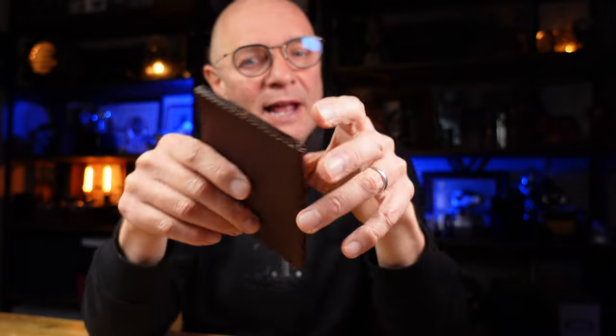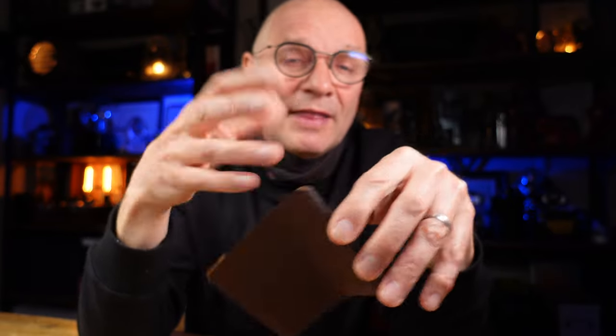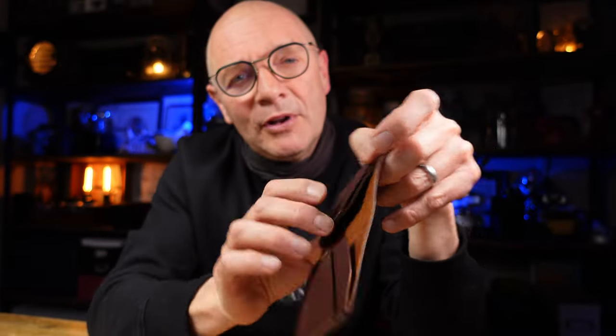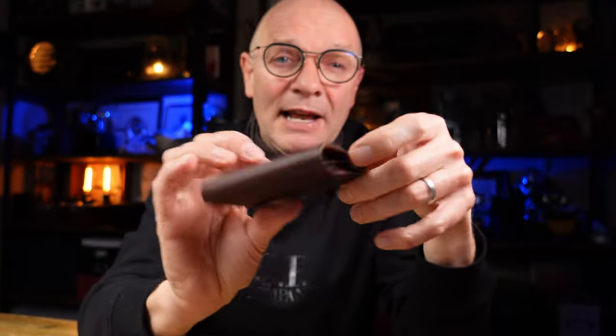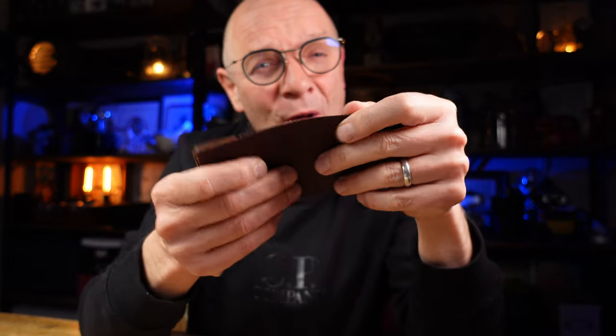There's no lining, which I really like. The lining is the sort of thing that fails over time on a bifold wallet like this, so the fact that there's no lining means there's nothing there to fail, and it looks really good. I really like this minimal approach to carrying a wallet — you just carry what you really need. It fits in the front pocket of your jeans, which is great. Nobody's going to nick it from the front pocket without you knowing, so I like that particularly for travel.